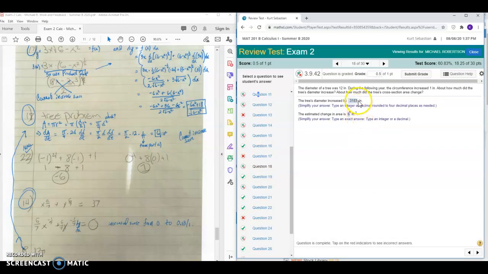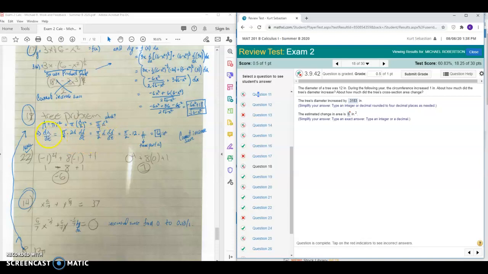18, so you got the diameter correct. Area: the area is pi r squared, but the radius is d over 2. So that's pi over 4 d squared. Now I didn't see any work on that diameter problem, and you really need the answer to the diameter problem to plug it in here. So since I didn't see work, I really couldn't increase your score here. Unfortunately, you got the diameter part right. I'm not sure how you did it, but you got it right.